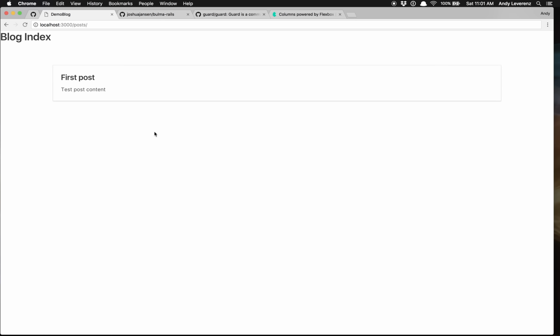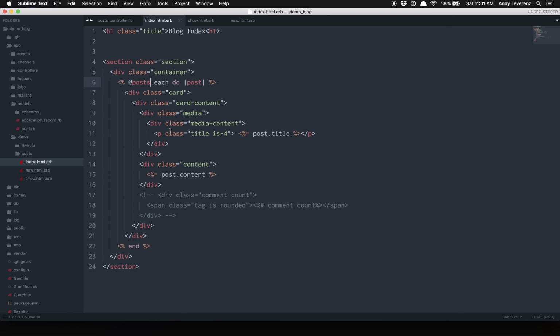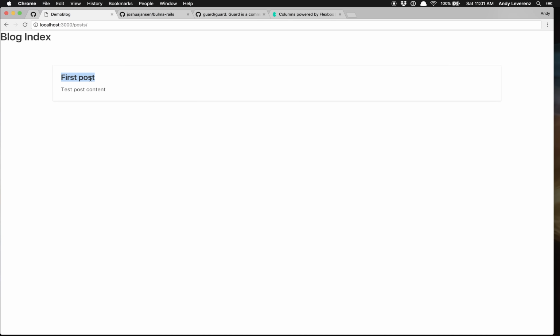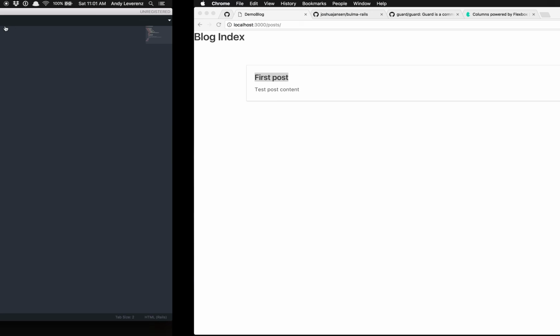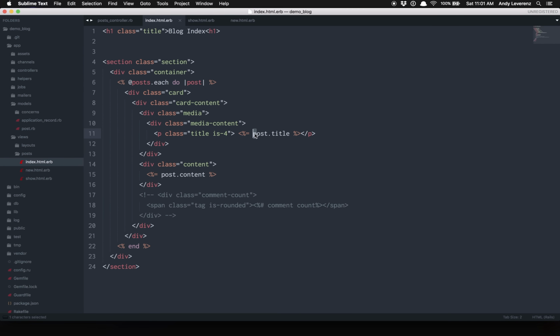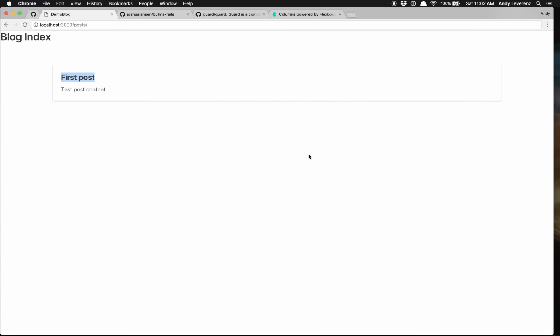Great. Going one step further, obviously I can't click that post right now. I'd want to click it to go to the actual individual post. So to do that, instead of just the title here, we'll want to do a link_to in Rails, which is a handy, basically href generator with a ton of properties. And then we'll actually link to the post itself. And again, this is one of those rake routes situations. If you're not sure where to link to, this is where I got that from. So here, now it's a link. We can link to the post. Great.